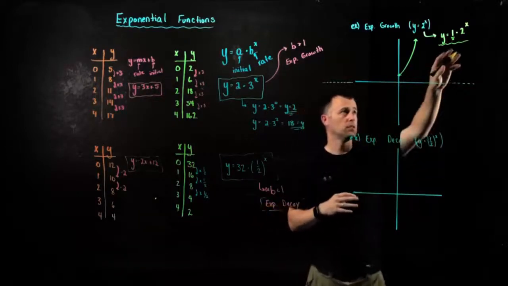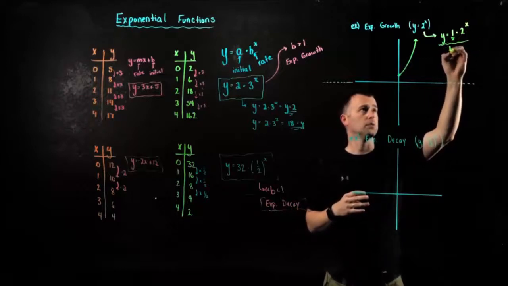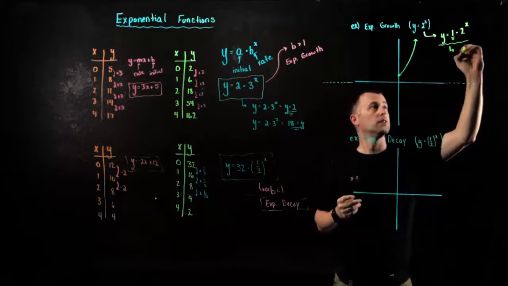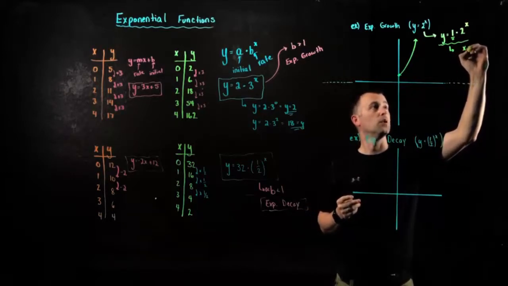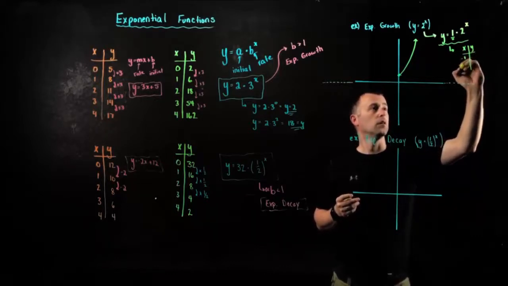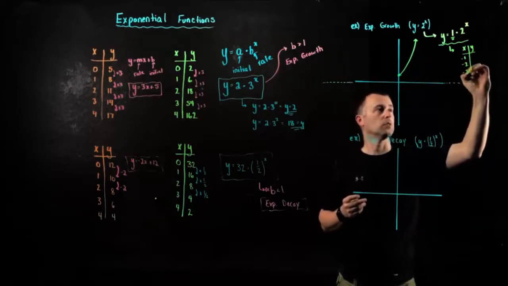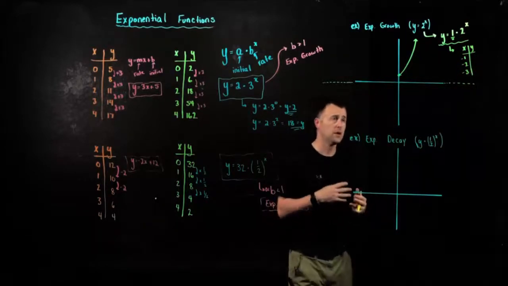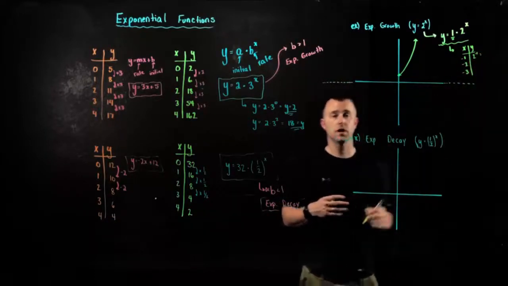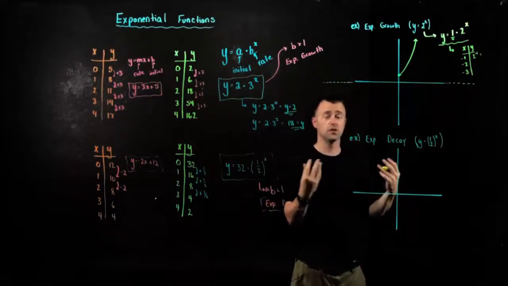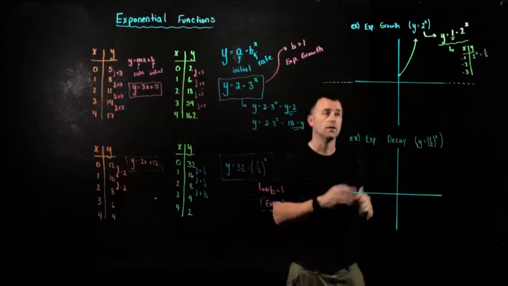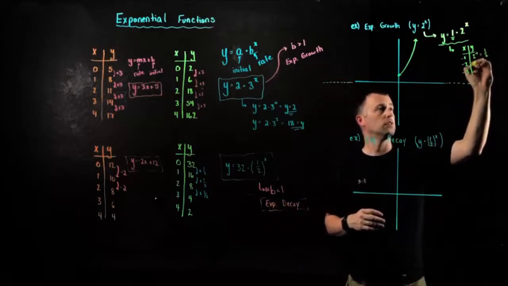Well, when you go to the left and start plugging in numbers here, I'm going to pick a couple of examples. Let's say I make a very tiny little x y chart. If I plugged in, say, -1, and then -2 and -3, I'm just going to plug those off to the side so you see what's happening. So if I plug in -1, this becomes 2 to the -1. Now, knowing your exponent rules, a negative exponent is going to get moved to the bottom. It's going to become a positive exponent. So this becomes 1/2. Now, if I plug in -2, we get 2 to the -2.